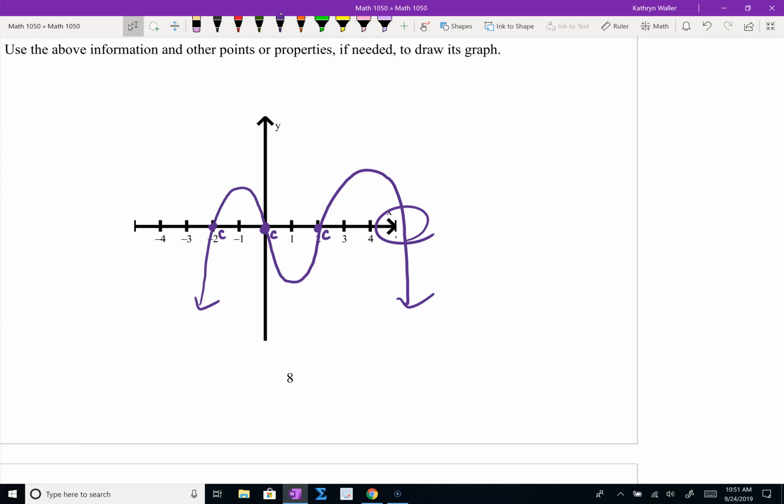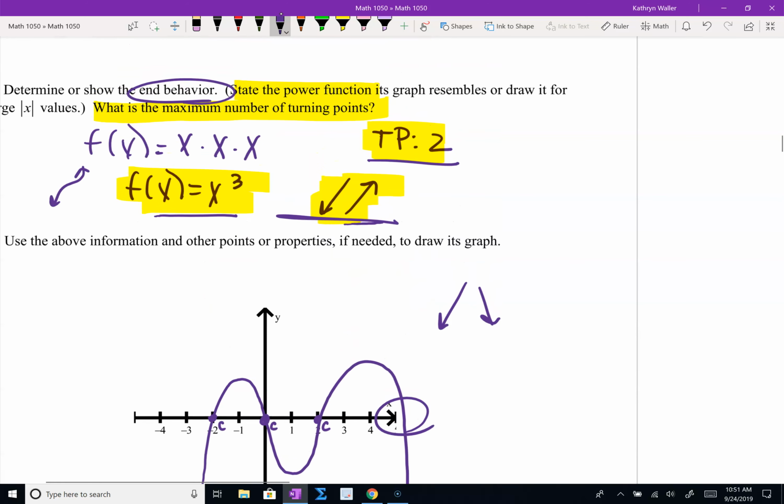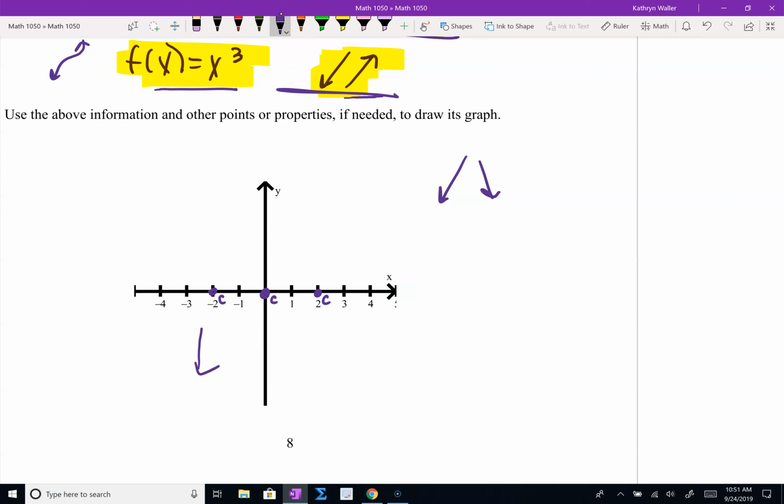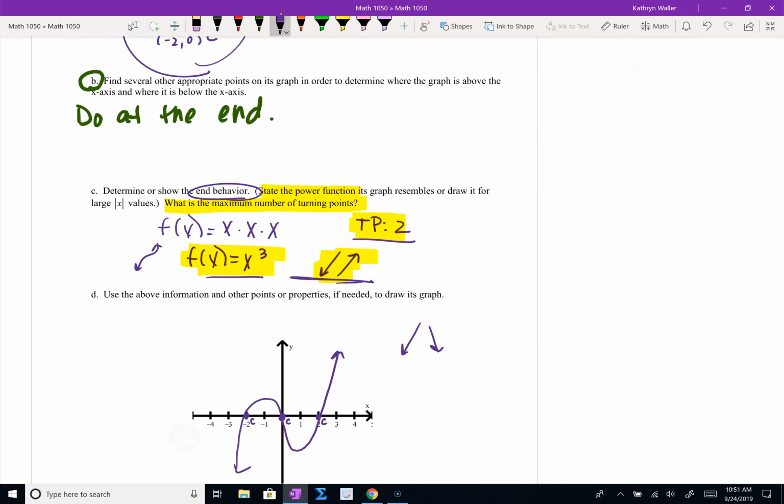Yeah, it doesn't match your end behavior. This end behavior, that graph is down, down, and it's supposed to be left down and right up. So I can see that it's wrong. So let's go through and do it correctly. Hopefully you did it. If you already turned your page, we're not done. We're not done because we skipped part B, okay?